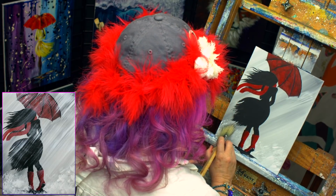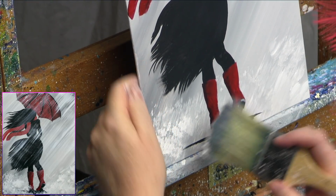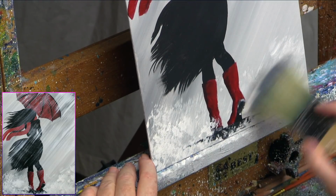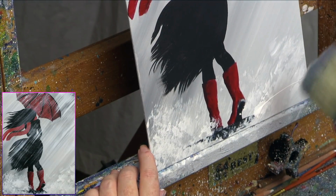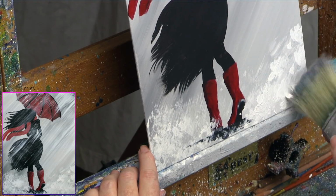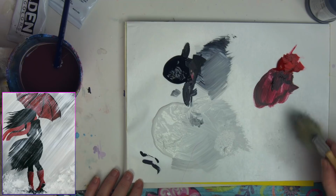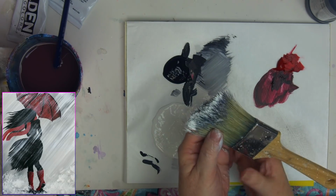And I'm going to come here and add another scramble of paint. I'm even going to put a little bit over that boot. You see I put a titch over the boot and a little bit on the shadow, scrambling the paint. This is the splash up that's happening from this storm. And then I'm going to, just on the tip of the bristles, stamp it out a little bit because I don't want it soaked in. They need to be very broken up and dry.